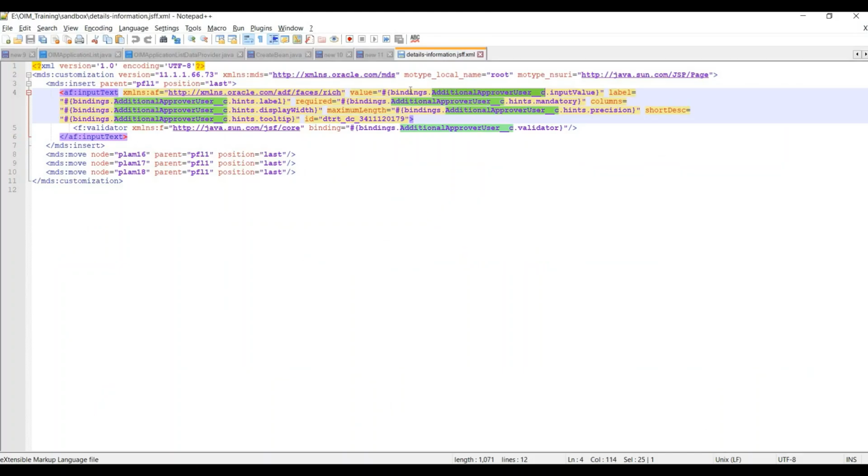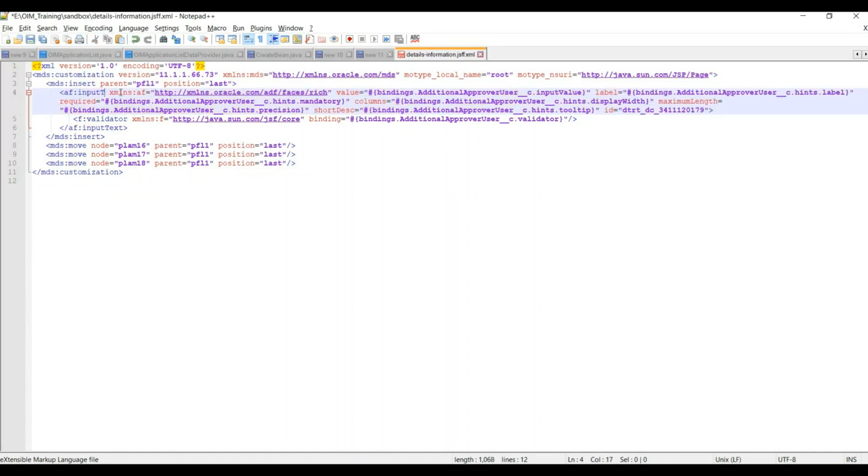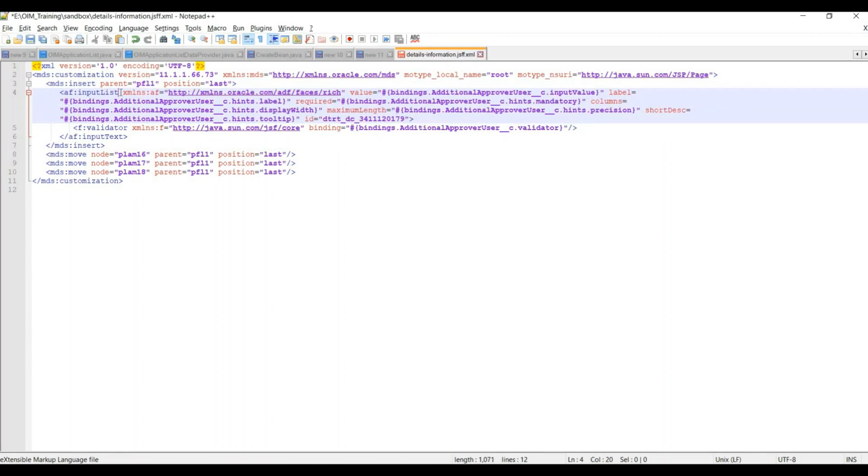Sorry, not here, here. First of all we have to convert this text input into a list of value. So what I am doing here is deleting the text and putting input list of value, and replacing the end tag as well.